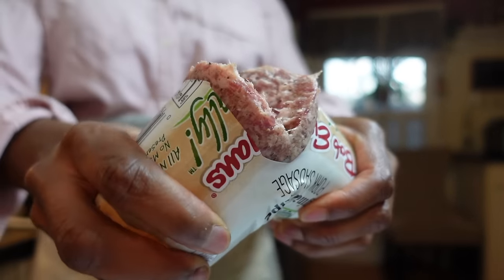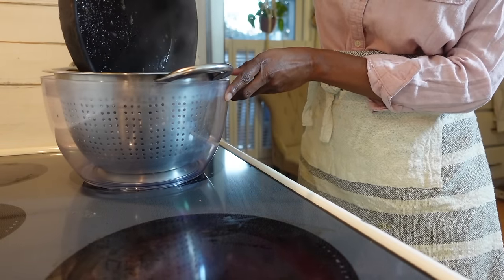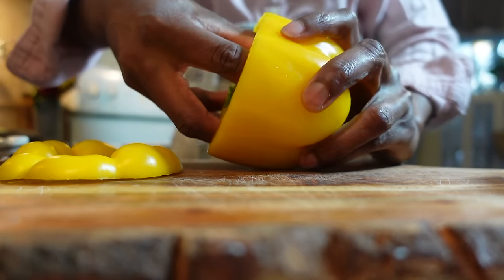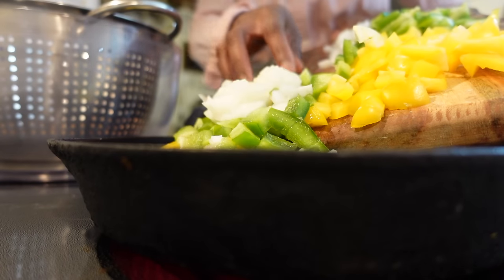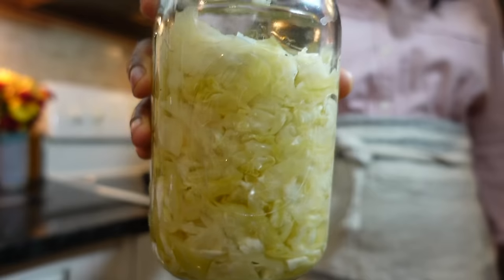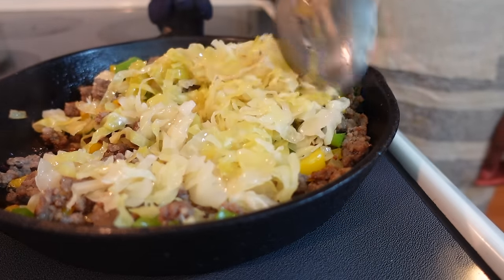This is one of our favorite sandwiches, even when we have company. Start with medium or spicy ground sausage, cook until fully brown, drain the crumbles, and keep the pan drippings. Chop peppers—pop out the stem to use the top and save the seed part for vegetable stock—and chop a medium onion. Transfer to the pan with the drippings, add the sausage back in, then scoop a generous portion of kraut into the pan and mix everything together.